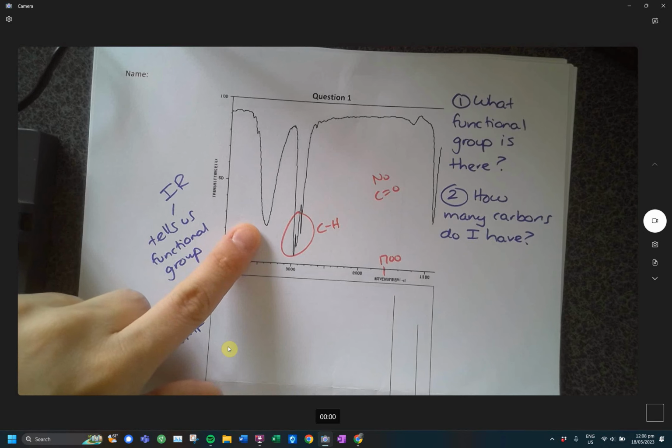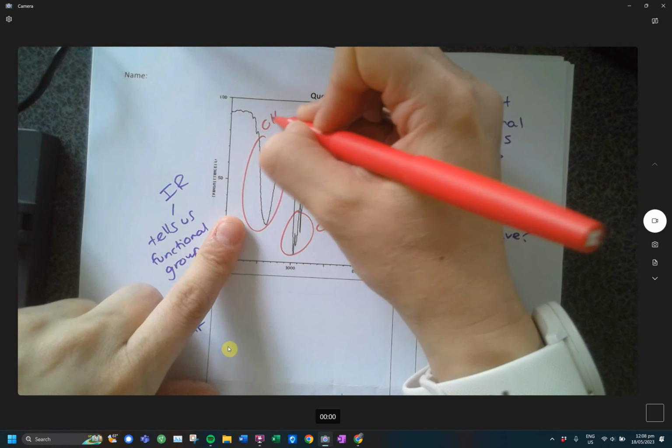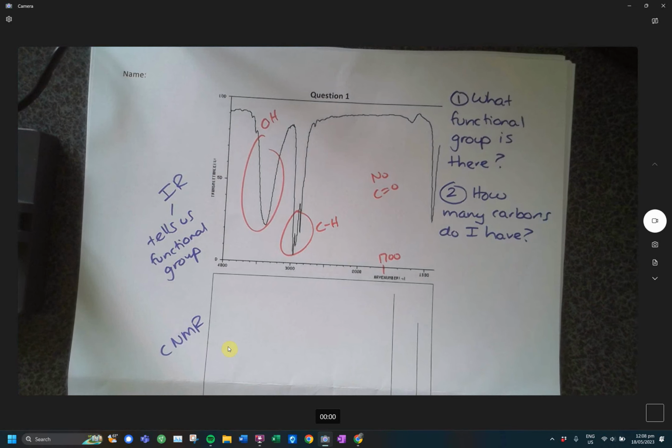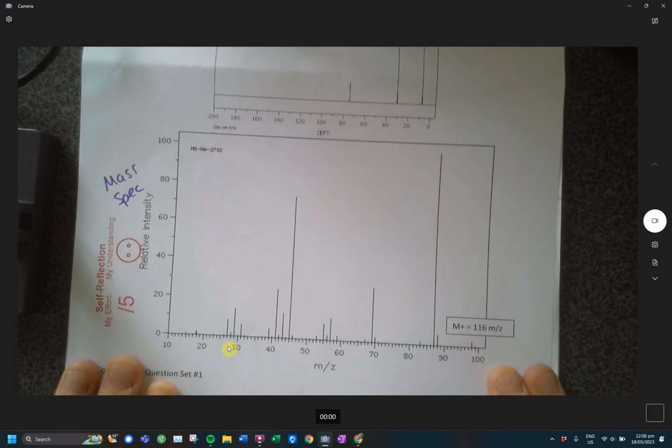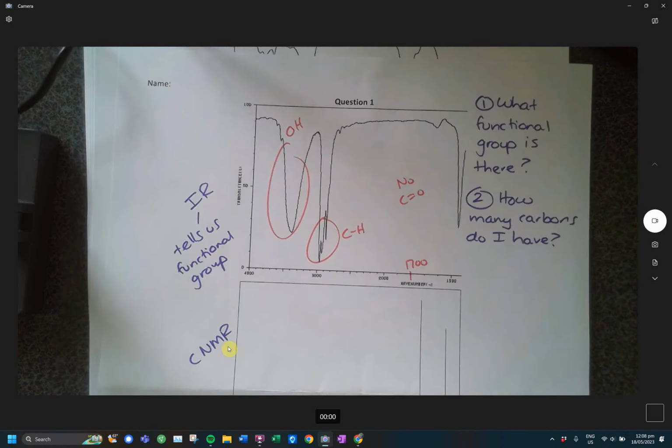And then I have this peak here, or this trough. Alcohol would be the right guess. So this here is my OH. But let's say I'm not sure if it is the OH or not. I can then look at the mass spec data, and if this is an odd number, it confirms nitrogen. You see how it's an even number? Not nitrogen. So that confirms that we have an OH here.